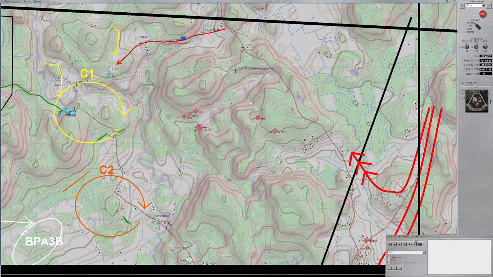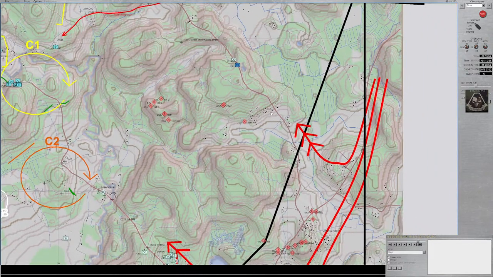After that, we were able to basically hold that position. Good shooting from Chris Rep and Fidel, who basically neutralized the enemy crossing of the bridge. We were not really able to effectively call artillery at the start because we were already at really close contact and couldn't safely pinpoint the enemy.